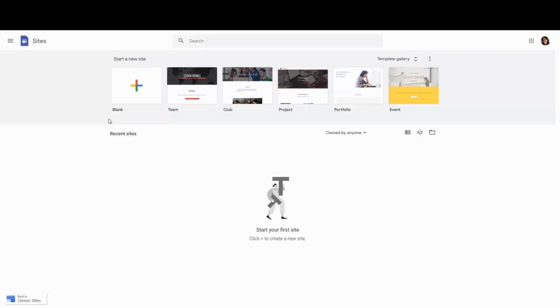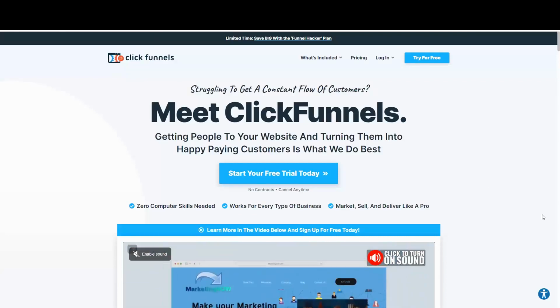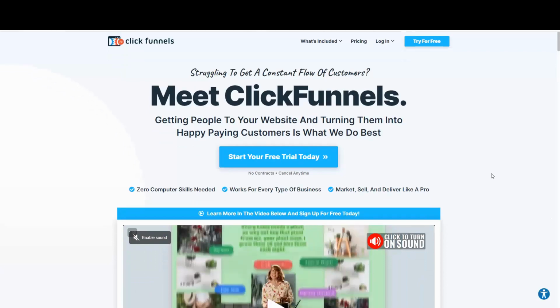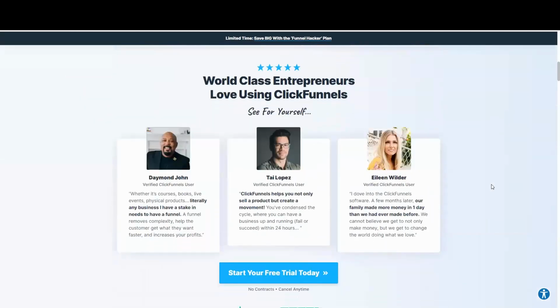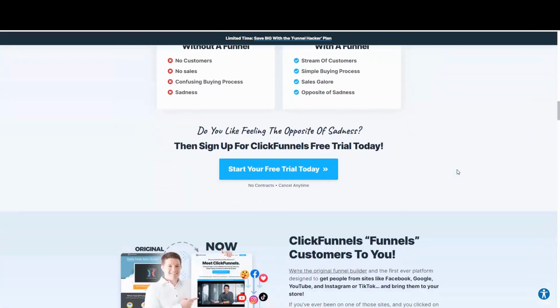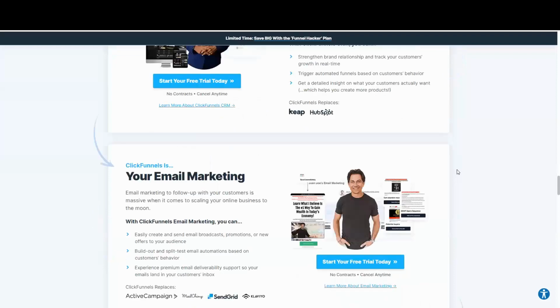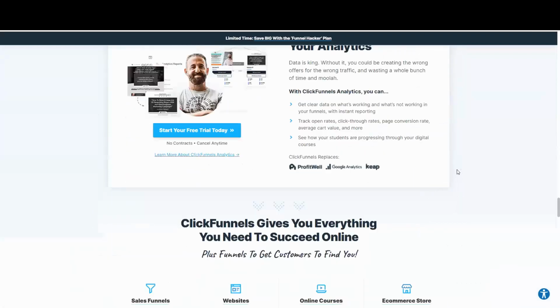So we are going to be using ChatGPT to create content. But in this case, we're going to be talking about a company called ClickFunnels. ClickFunnels is a tool, and the cool thing about this tool is that a lot of people are really using it. It has a really nice Trustpilot rating, and they're willing to pay you month after month after month. As long as this person actually joins ClickFunnels, you are going to get paid.